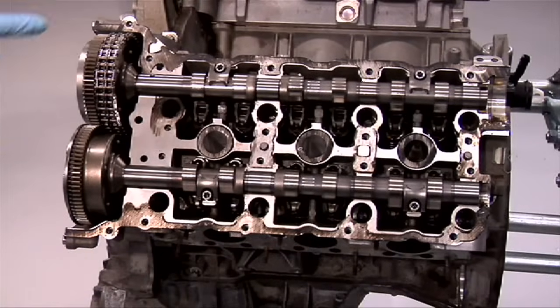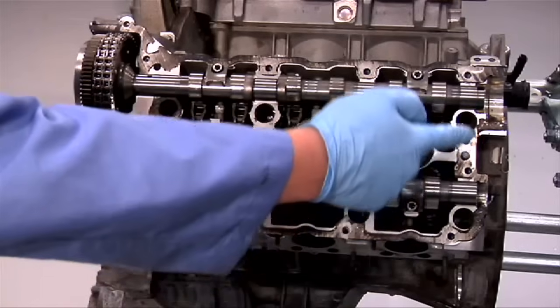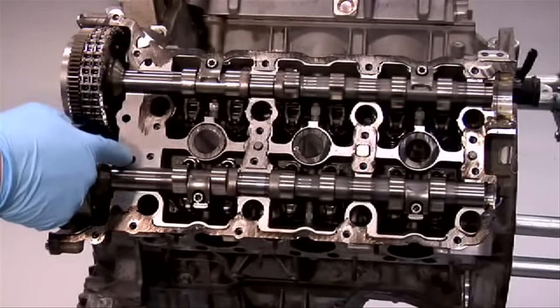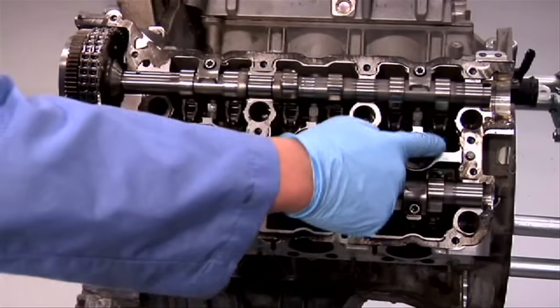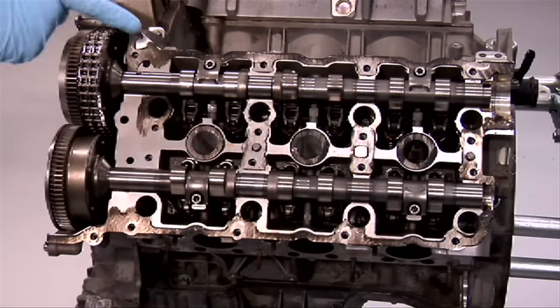On this unprepared surface, you can see the silicone outline. Please note that there is no silicone near the oil holes. There is silicone around the spark plug openings and on the outline. When sealing the cylinder head covers, please refer to Service Bulletin SB01.20/32.